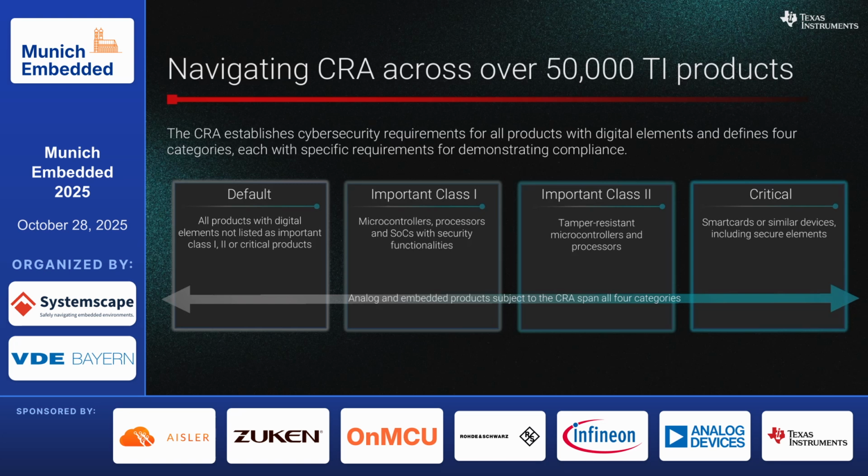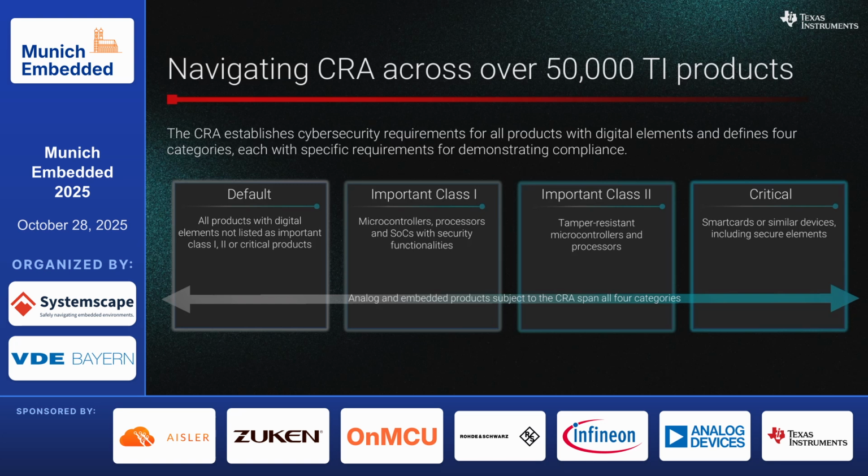And I give you an example. I talked about the products and I talked about the components. And these products and components, they are classified in the law. And these classifications are shown here. You have what's called critical, you have important, class 1, important, class 2, and you have default. Critical, those are on the semiconductor side, those are really what's called secure elements. Those are certified against the highest level of cybersecurity standards. And these are in the critical bucket.